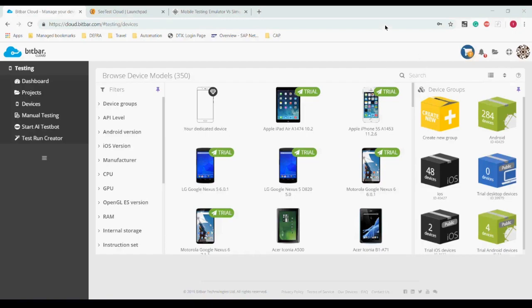Thank you. Now this is an application called Bitbar. It's a cloud-based system that gives you the functionality to test mobile applications using a large variety of platforms, using different devices based on different configurations.